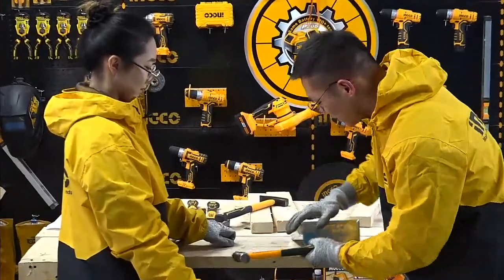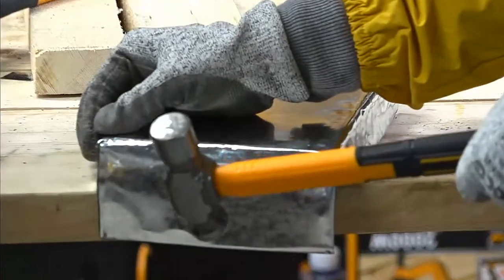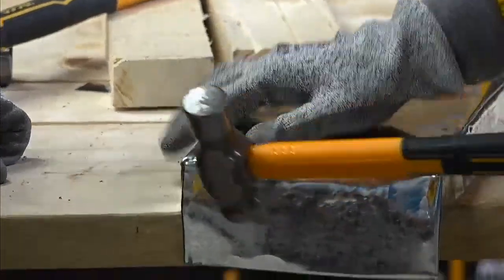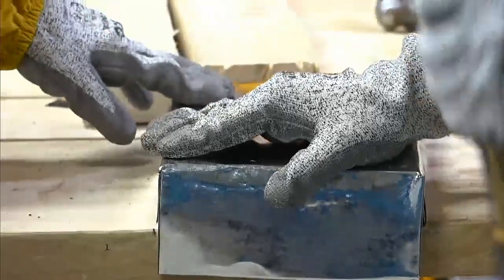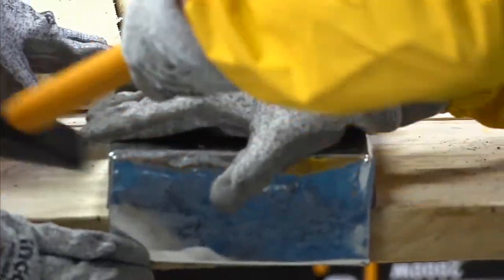Still some detailed work to do, like here. It's not perfect for me. Yes, I'm a man, I always pursue perfection. Okay, I think now I need to use this mechanist hammer to do the detailed work here.